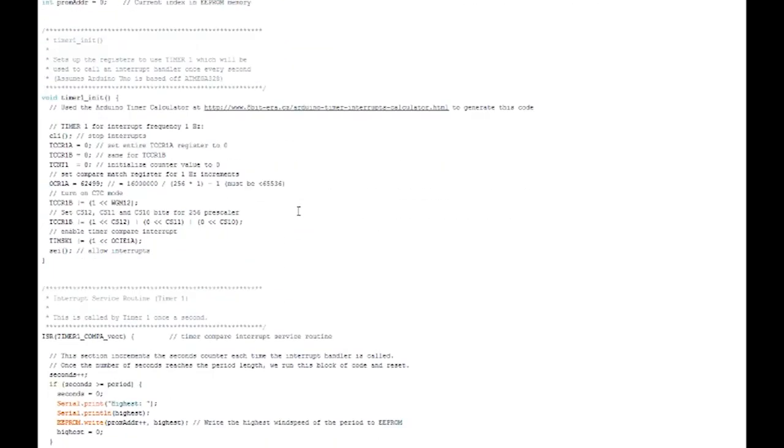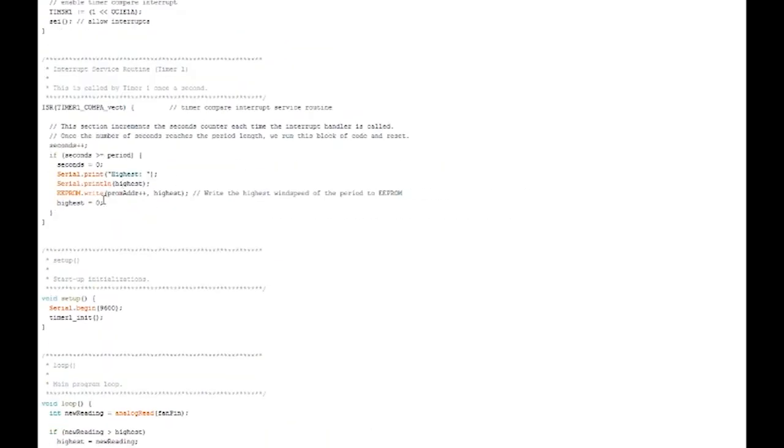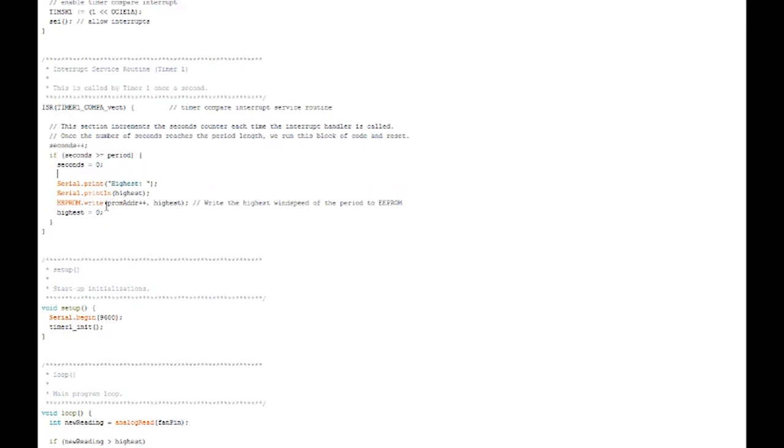This one, I should point this out too. I don't have this one set up for the conversion to miles per hour, but we can add that in real quick. If you want to store it in miles per hour, we'll say, let's see, we'll come up with, make an integer, miles per hour, and we'll have it, let's see, it was 0.109 times whatever the highest value was. That gives us miles per hour. Then we can print, instead of, let's print miles per hour, and write miles per hour. You want it like this. Instead of just the raw analog reading. Let's see, this is an integer, and this is going to be a float, so this should get truncated. Whatever this is will get truncated to an integer, because we want to store an integer. I don't need that much precision. I don't need a float.